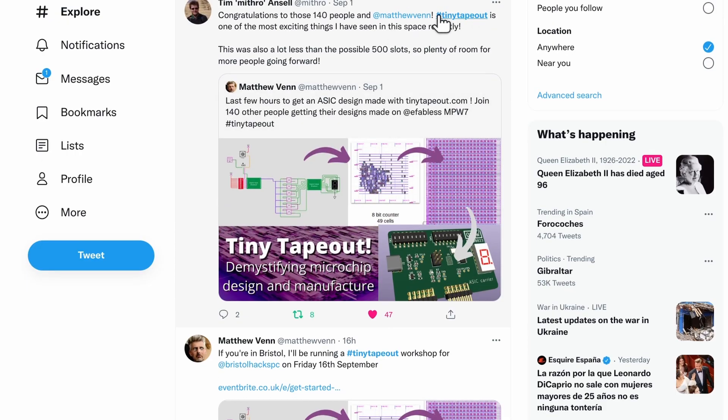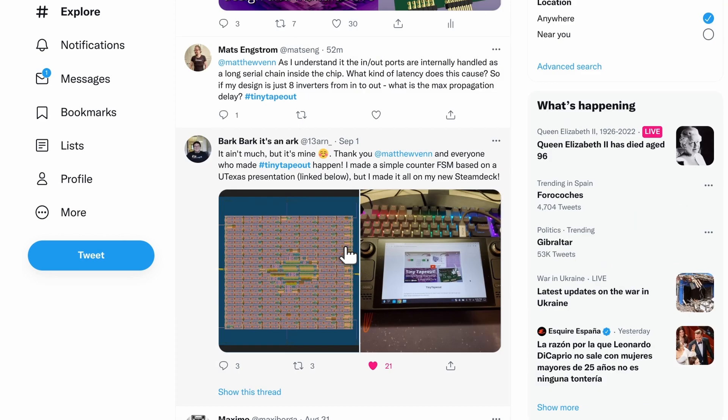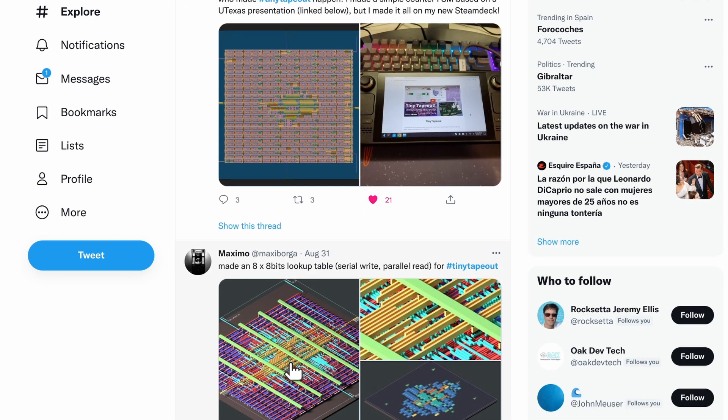We had quite a lot of activity: we built a new Discord community of 200 people, got 20,000 visits on the website, were picked up by Adafruit, Hacker News, and EE News, and had 150 projects submitted. We saw loads of great stuff posted on Twitter with the hashtag #tinytapeout — things like ASIC design on a Steam Deck or cool renders from Massimo Balestrini. The success of Tiny Tapeout is only possible due to all the people working on the open source tooling, the OSHQ team, the eFabless team, and especially Sylvan Minot (tnt) who helped ensure the scan chain worked without hold violations.